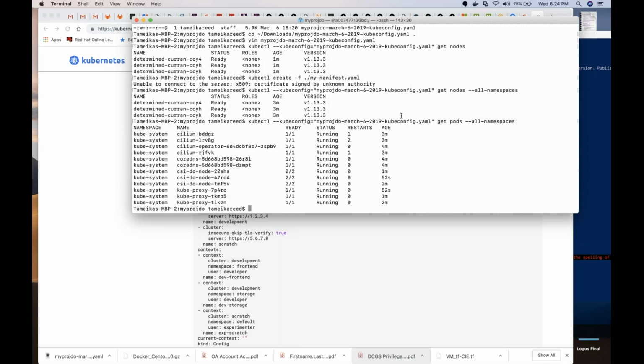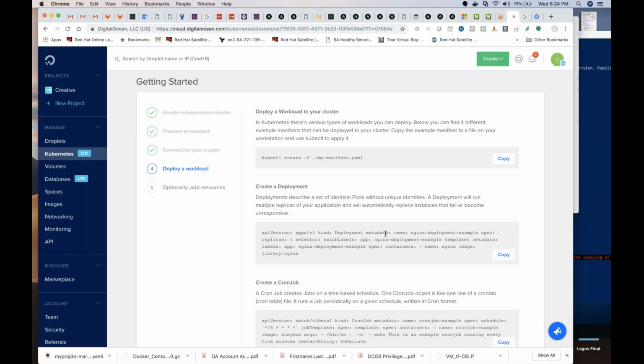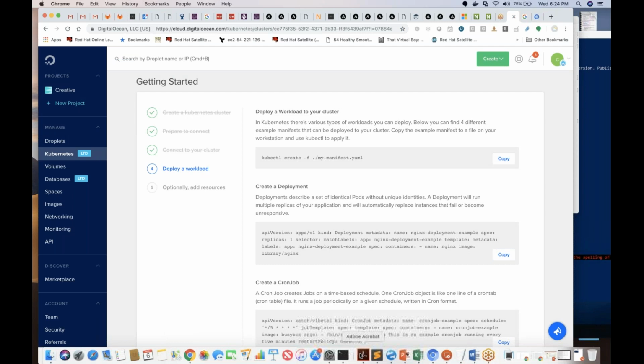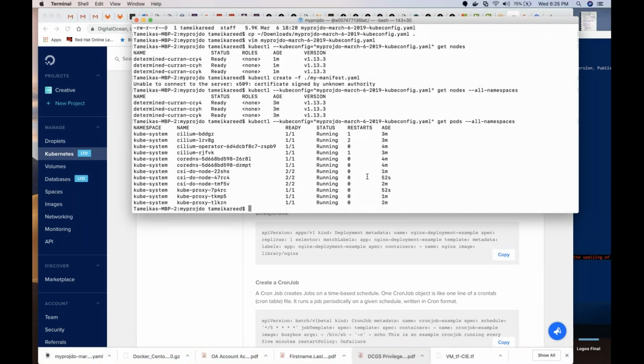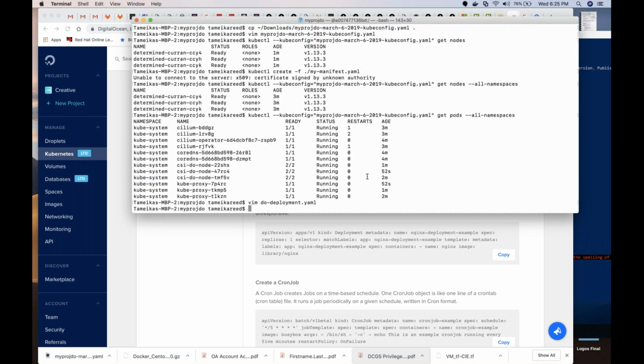So if we want to do a deployment, let's go back. I think we have to copy this file here, and we're just gonna call it do-deployment.yaml, and then you put that in there, right?